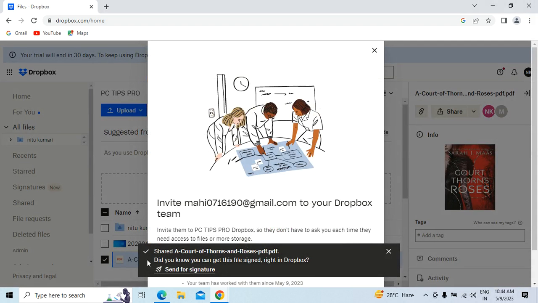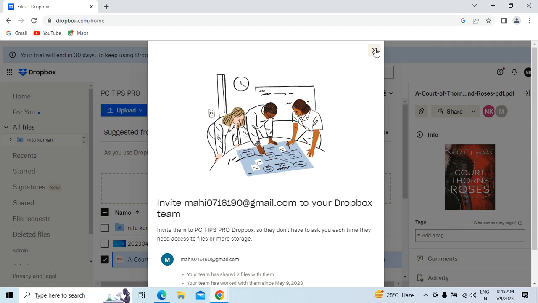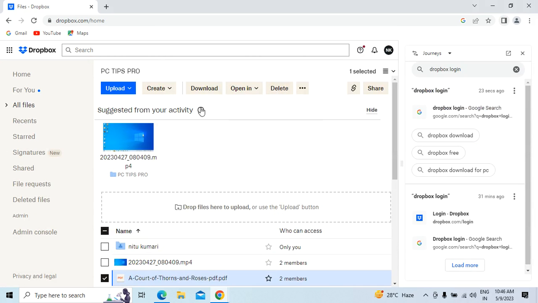Now here you will see this little tick mark saying shared this file to whatever email that you just selected, and now your file is shared to the person that you wanted to share it to. Also, you can just go on to download the file or delete it in case you don't want it anymore on Dropbox. So again, this is how you share files via Dropbox, by just clicking on the share option and entering the email, and then it's done.